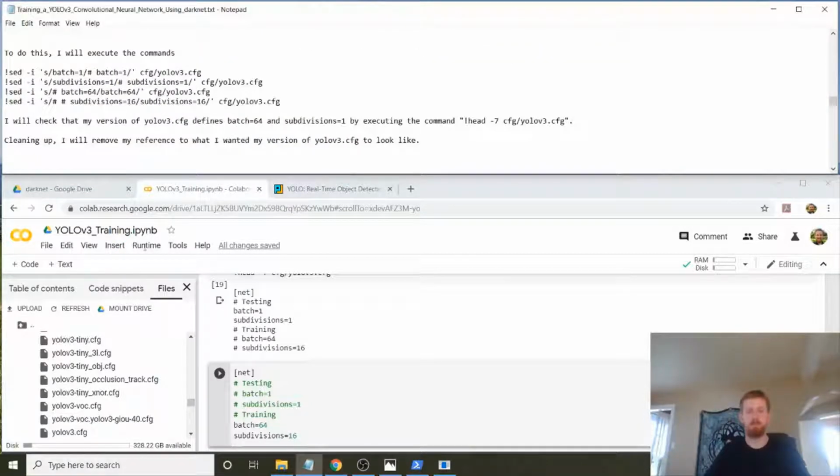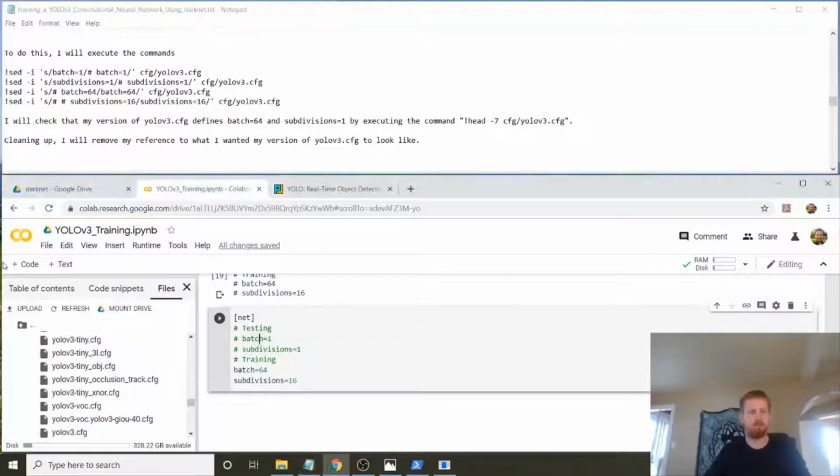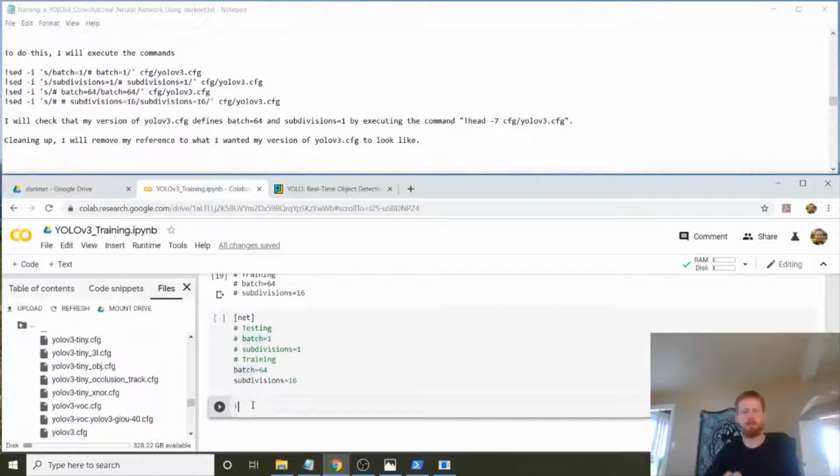To do this, I will execute the commands stream editor in place, substitute batch equals 1 with commented out batch equals 1. Do the replacement in YOLO version 3 .cfg.